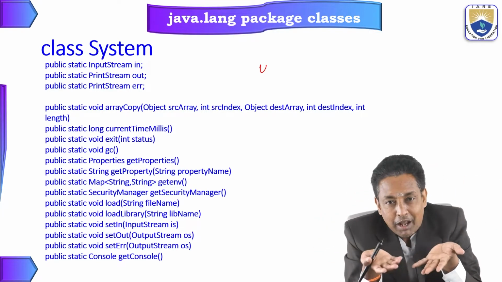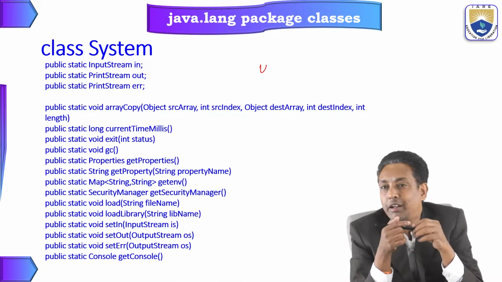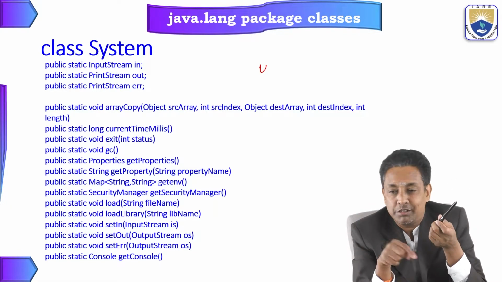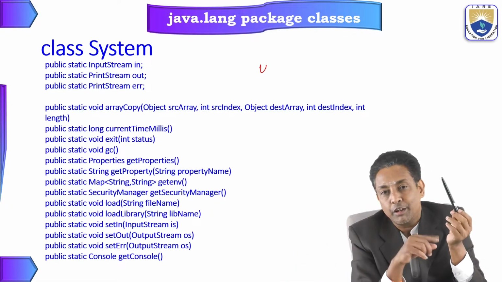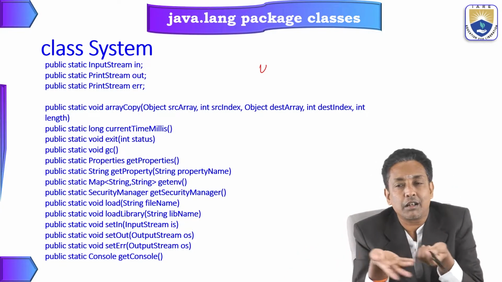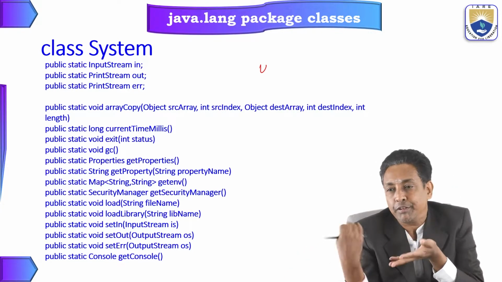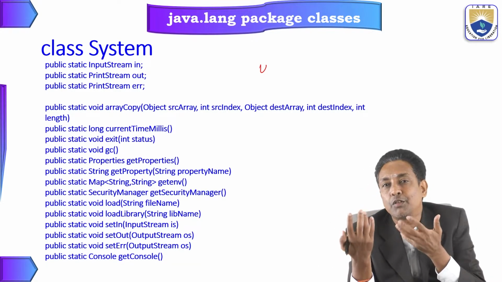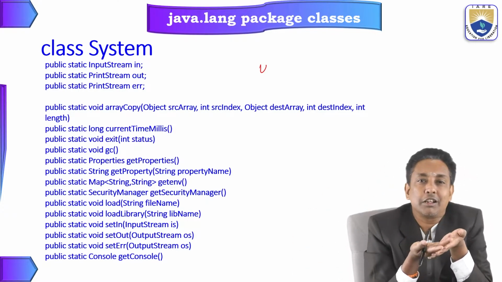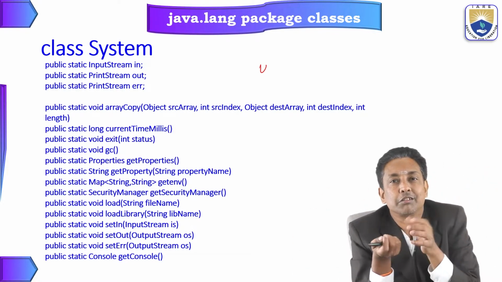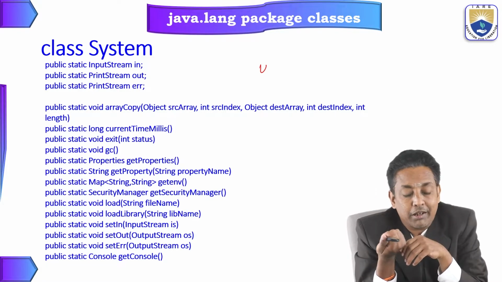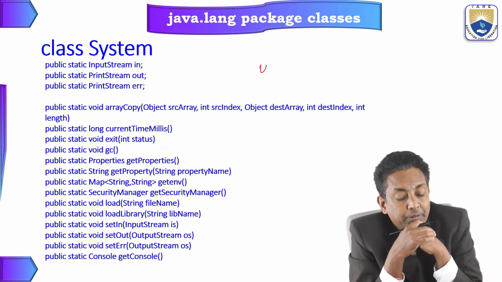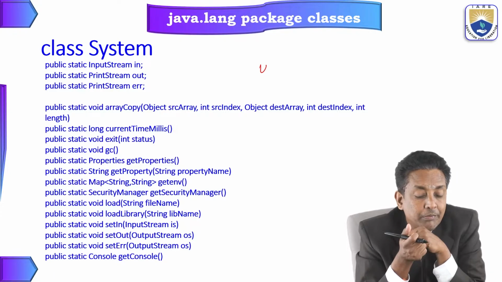Instead, we can manually write it, hardly a matter of 4 to 5 lines, to read data from one array and write it into another array. Just find out the length of the array, use a for loop from 0 to less than length, and from the source array retrieve each value using an index like integer i, 0, 1, 2, 3, 4, and move it onto the destination array from the 0th index. The same thing can be done within 4 to 5 lines of code, but one predefined function is given. And that is arraycopy.